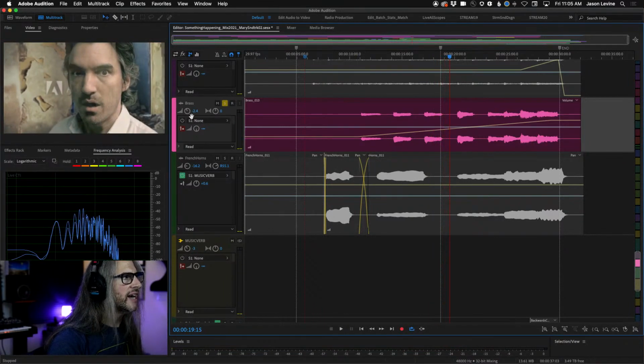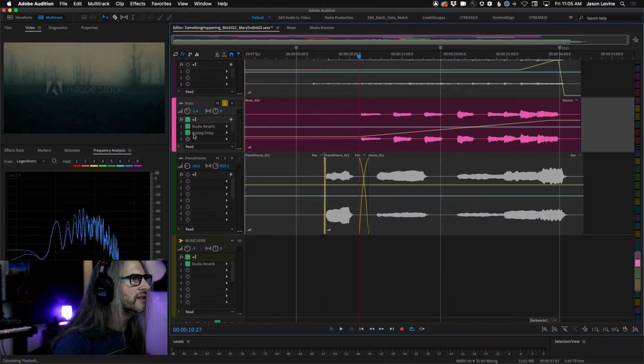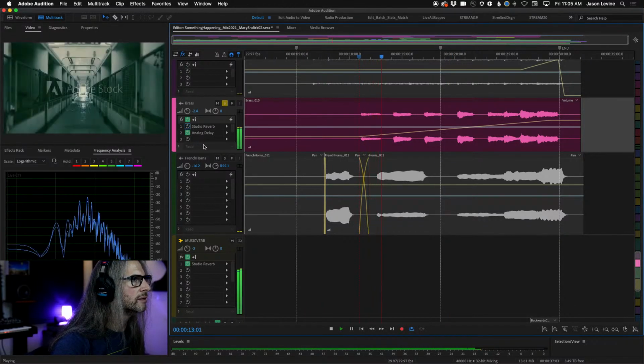See, now these horns already had reverb on them. I don't even need to really, and it looks like I even put some on there and a delay. Maybe I don't need the verb on there. Let's see.